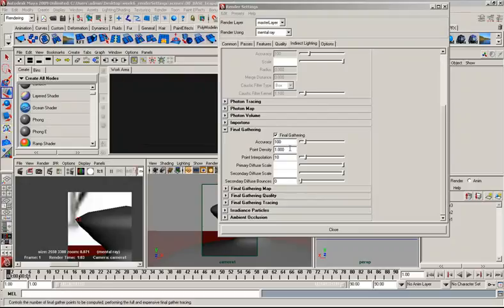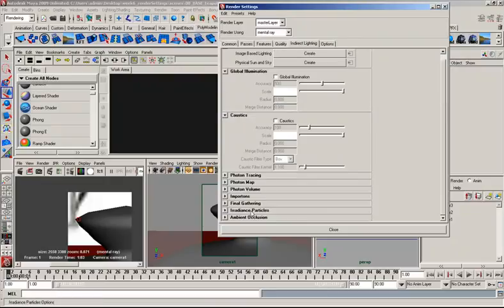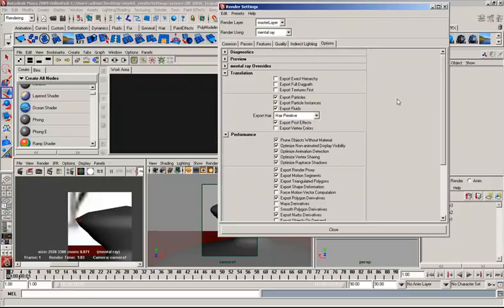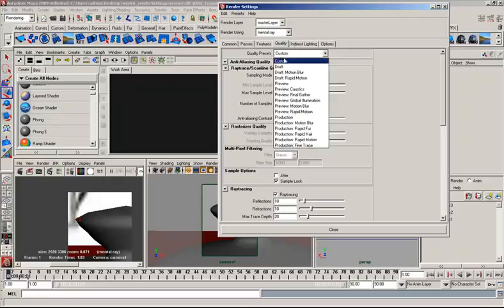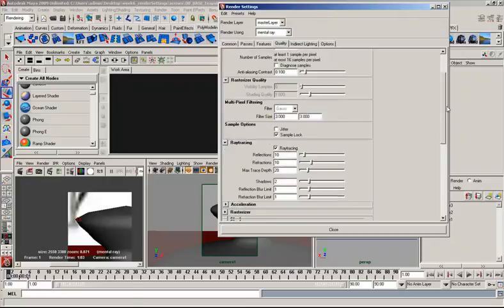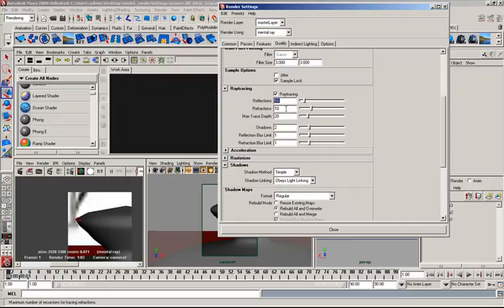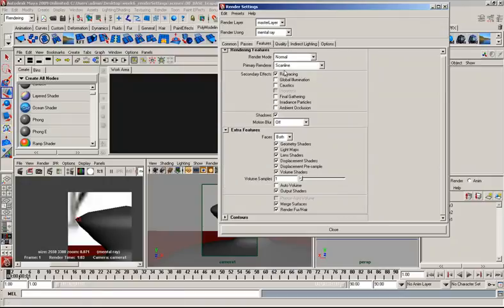And the accuracy is going to have more exactitude as far as how the photons, or how the Final Gathering computes. And I think I'm going to keep it there, because otherwise it's going to be too long. But that's pretty much it though. Okay? The rest is minor details. So just make sure that when you do render, you render in production. And if you have refractions or reflections, you have to change those values so that you actually see them. And if you need to activate global illumination and stuff like that, you can activate it under features.